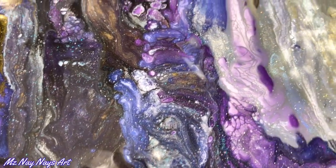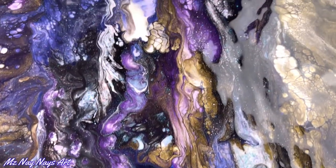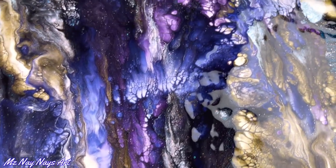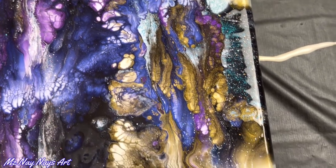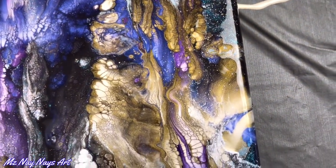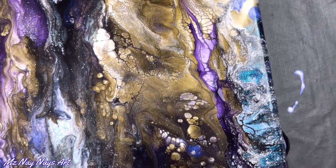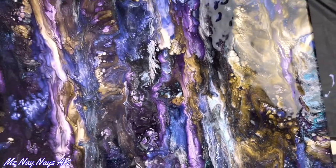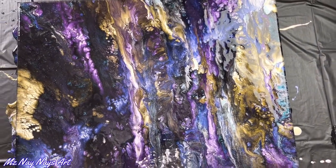Look at that. And there's some areas that look a little white. That's because it hasn't fully dried and the colors are still developing. But look at how beautiful that is. Look at that teal over there. It turned out so nice. I'm really happy that I did this. Can't wait for you to see the dry results.